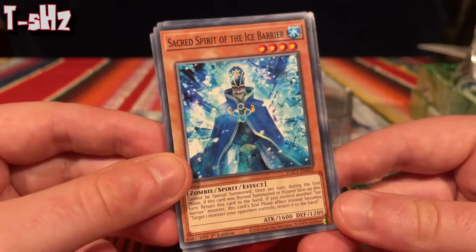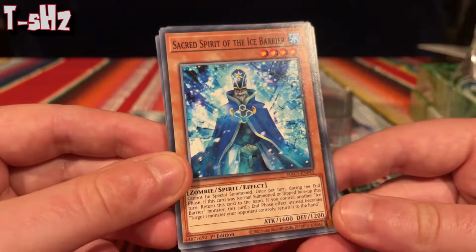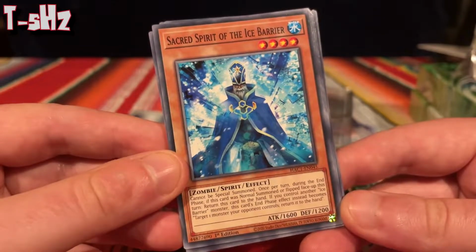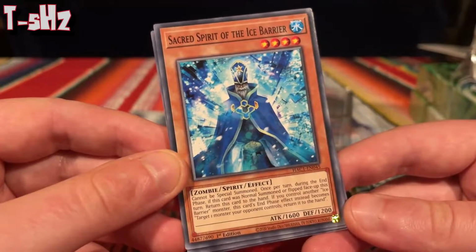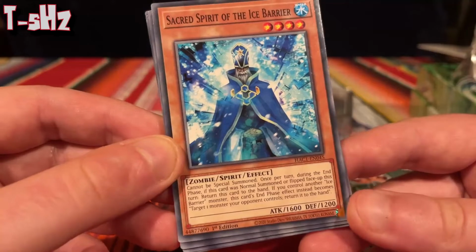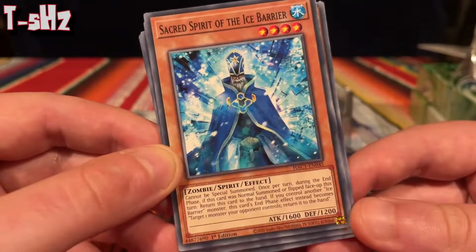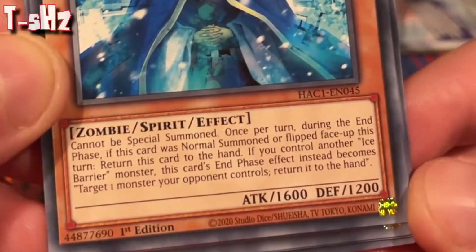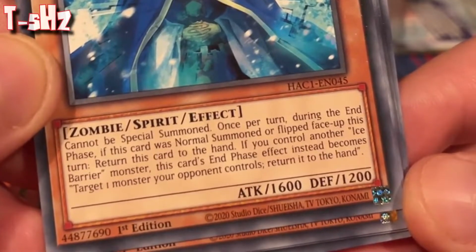There's loads of Ice Barriers in Hidden Arsenal, aren't there? Sacred Spirit of the Ice Barrier. Another one we haven't talked about. Level 4, 1600 attack, 1200 defense, Water Zombie. Oh, okay, that's a Spirit, that makes sense. And it actually says Spirit on the card text, so it is definitely a Spirit monster because it cannot be Special Summoned. Great, so you have to waste a Normal Summon on this thing, but it better be worth it. Once per turn during the End Phase, if this card was Normal Summoned or flipped face-up this turn, return this card to your hand.